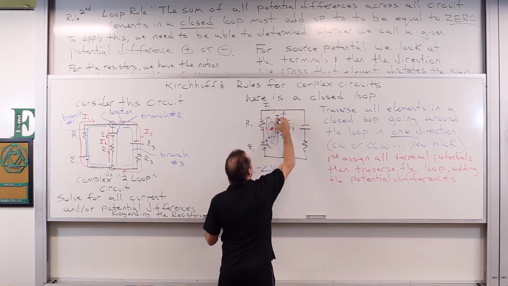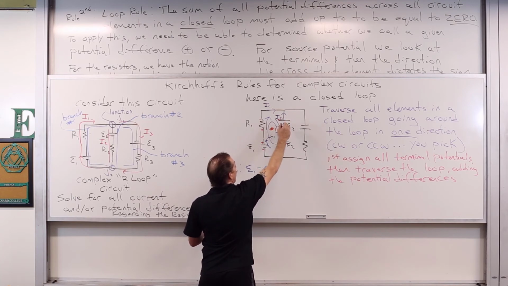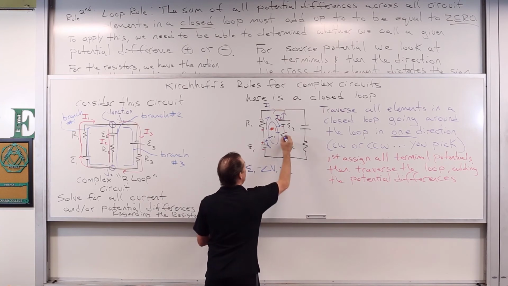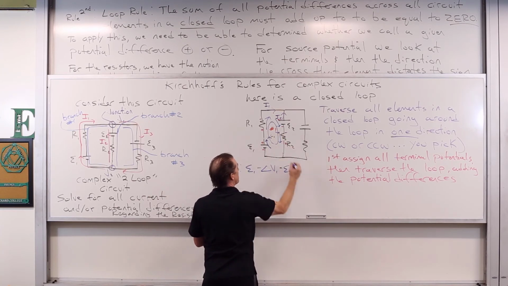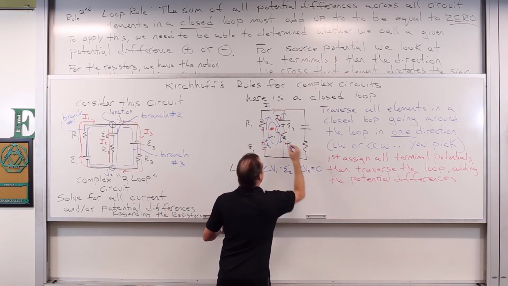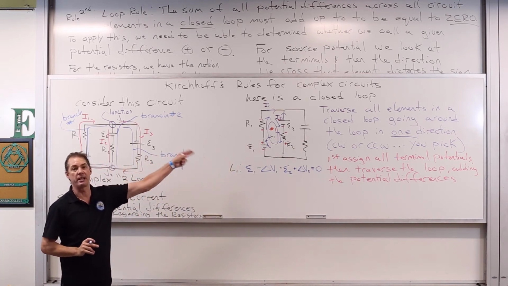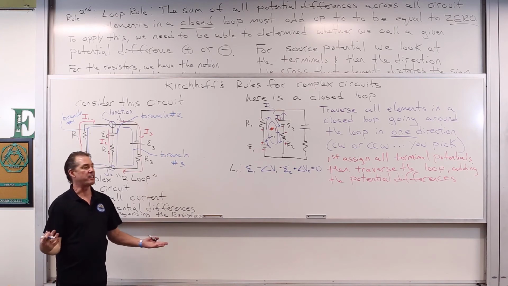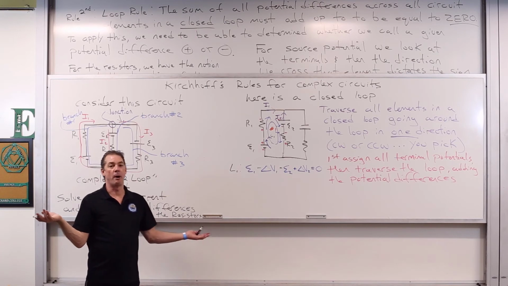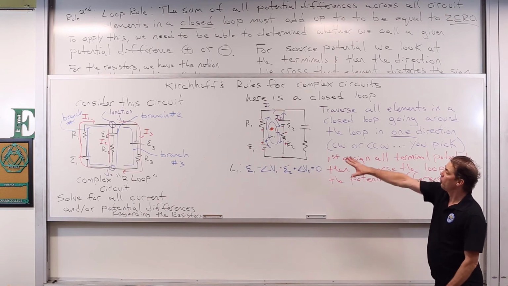Come around, next thing is this one. I go across this source potential here from high to low potential. That means that it's minus, right? So we've got minus E2, then I come across this resistor from minus to plus. That's going to be plus then, delta V2. That's the last thing, I'd be back to where I was, that equals 0. There is the loop rule for that particular loop right there. That's how we do it. Assign the terminal potentials, go across the loop, add them all up, plus or minus. There we go. So that would be for that loop number 1.